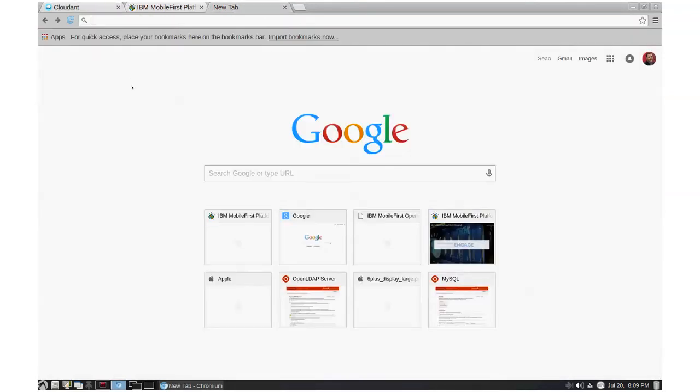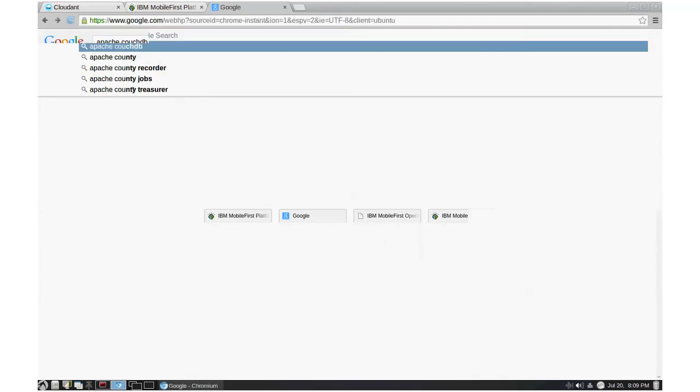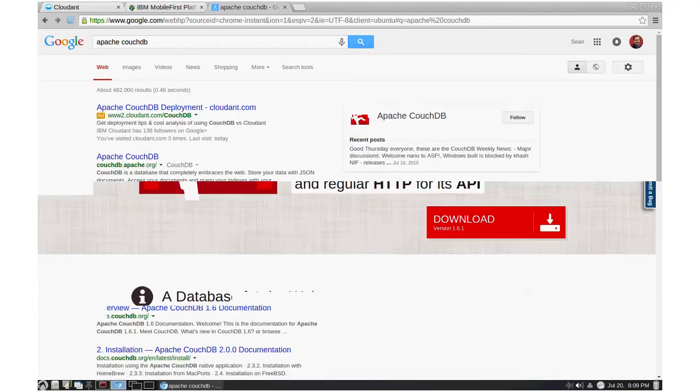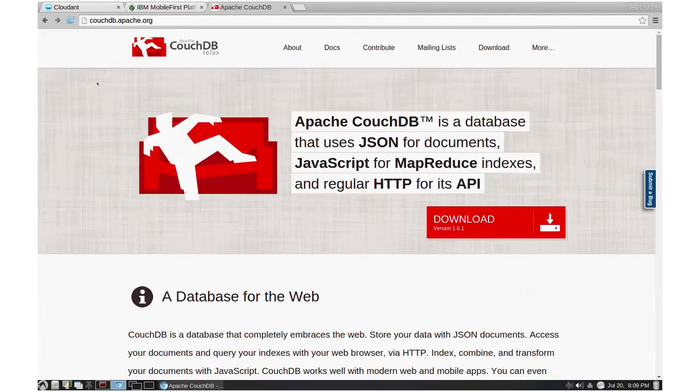Cloudant is based on Apache CouchDB. So essentially, this is something that I've been looking for a long time. It's a database that uses JSON for documents, but it's highly scalable and easy to filter.